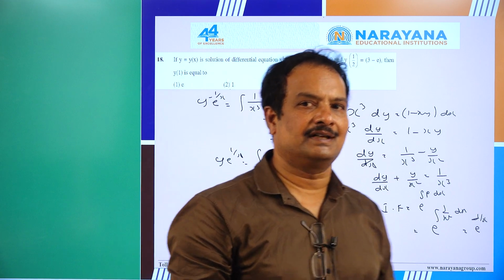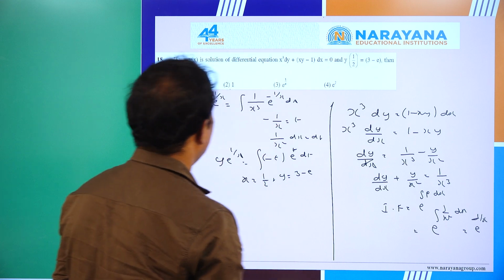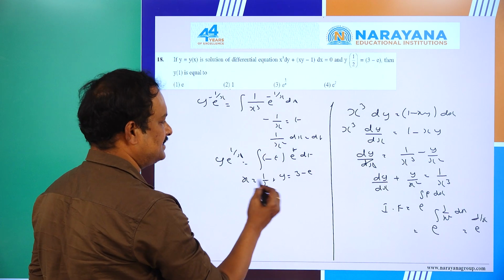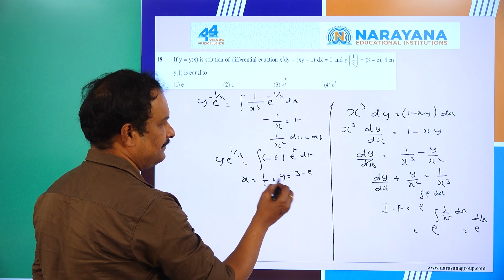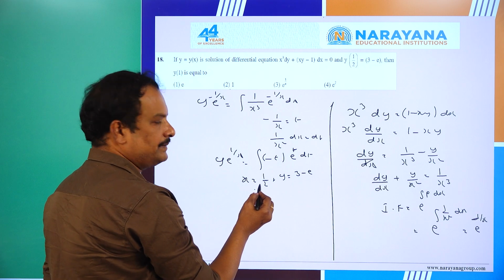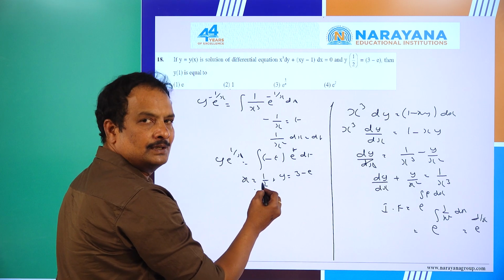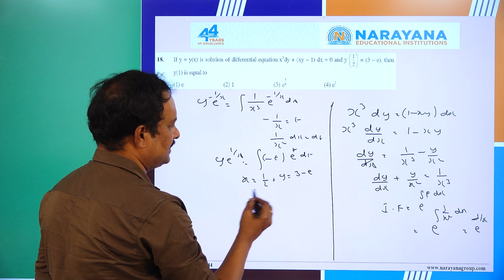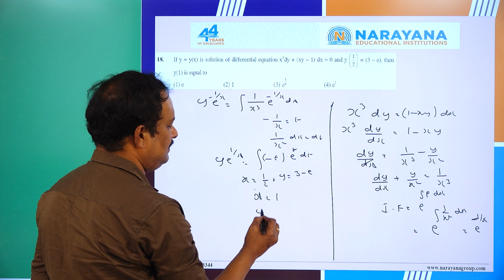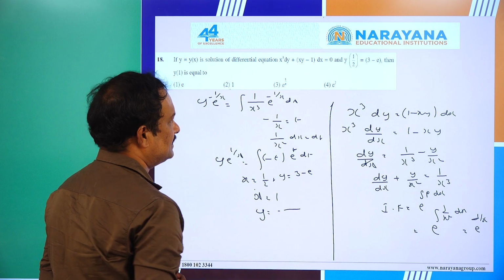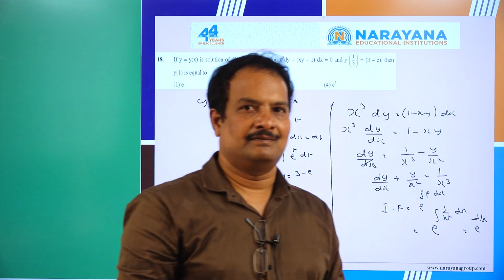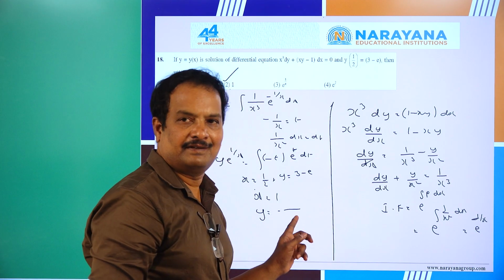Once you get the constant of integration, obviously, now you should go for y of 1. Since y of 1 by 2 is given, what does it mean? When x is 1 by 2, y is 3 minus c. So once you get the constant of integration, whatever it is, simply put x equal to 1 so that you can get the y value. So when you simplify this one, you will be getting 1 as the answer. Means, when x is 1, what is the corresponding y value?